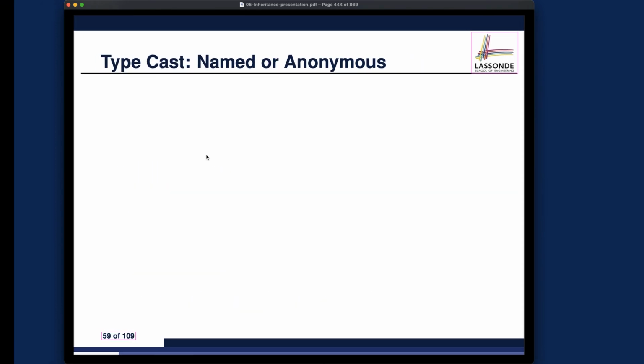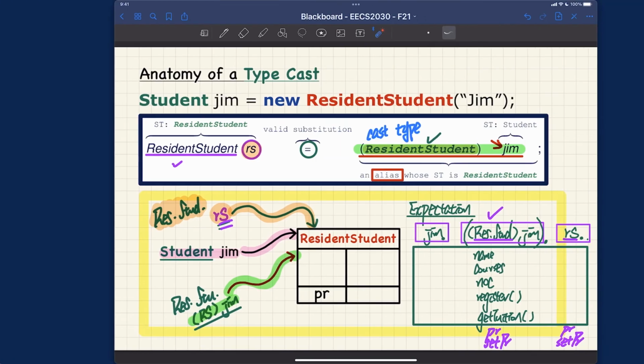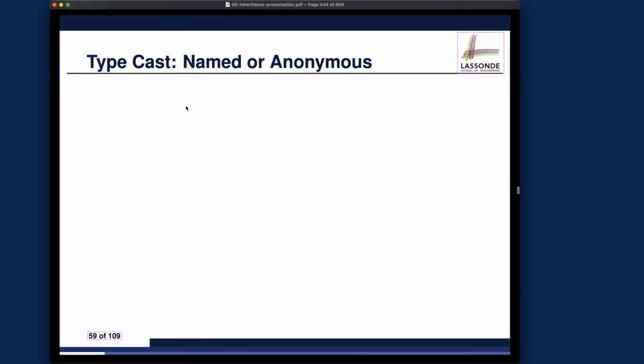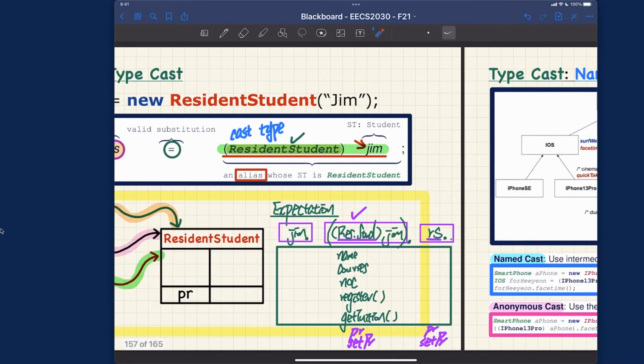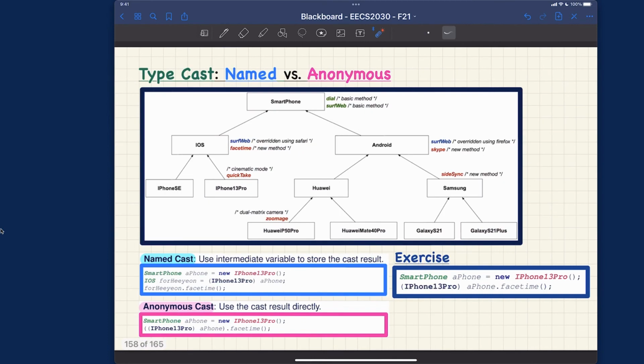And always remember this diagram over here about what I meant by three links are actually involved in a particular typecast. It's so important for you to know. Okay. And let's now talk about typecast, a little bit more about syntax, which I already said, about named versus anonymous. Okay, anonymous simply means without a name. Okay, let me just switch directly to iPad. Okay, let me talk about it very quickly.